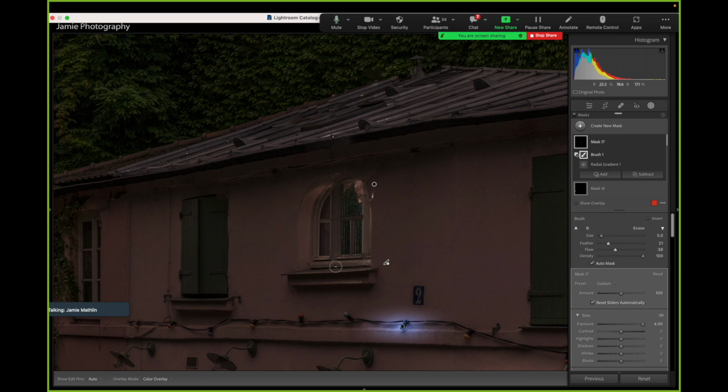Right. Let's do that one across there. That's it. And we've got a little bit of light there on the wall. I'm going to blend that ever so slightly around that edge. There we go. Right, as you can see, still got a bit of light up there actually. Let's get rid of that. Flow 100%. Just get rid of the rest of that up there. Down here. Okay.